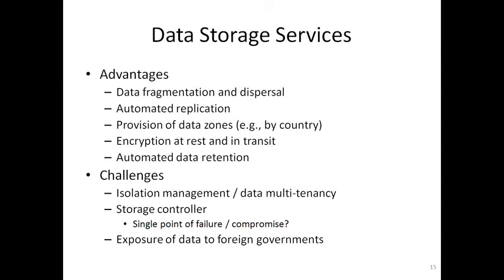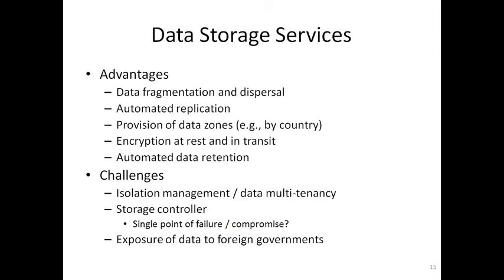Next comes data storage service. This is the second tier. And the advantage of data stored on cloud is that it is not stored in one piece. Data over the cloud is fragmented and dispersed. And these fragments are in turn replicated also. And there is provision of data zones by country for those kinds of storage services which by their nature require data of a particular country to be restricted within that region.